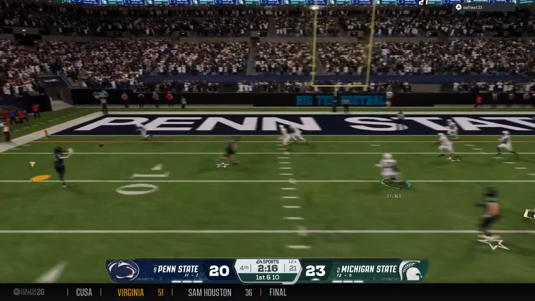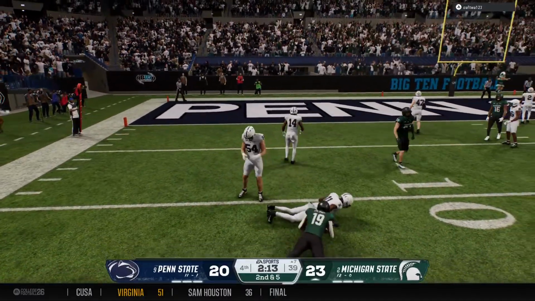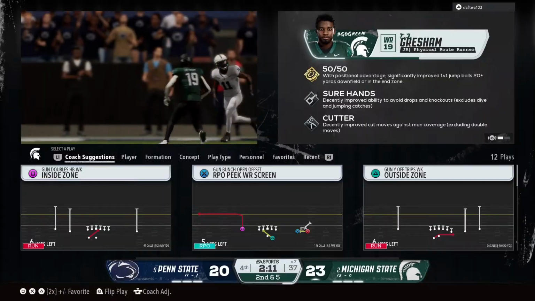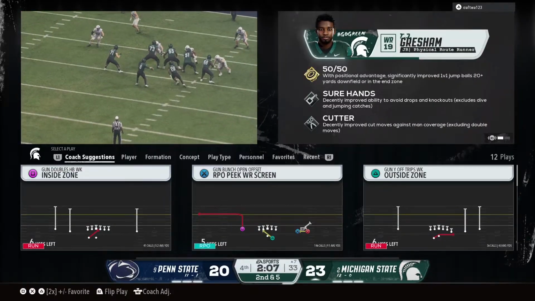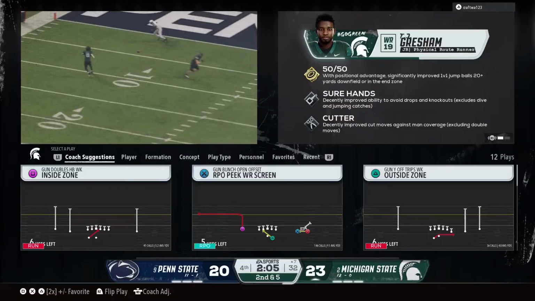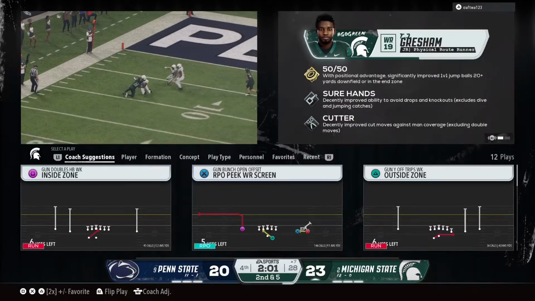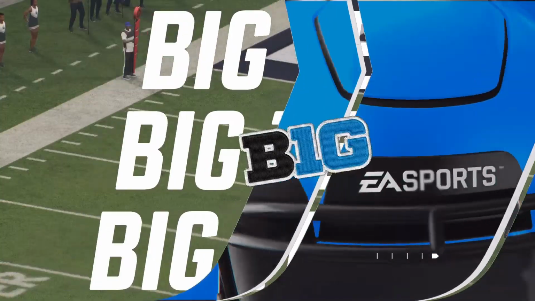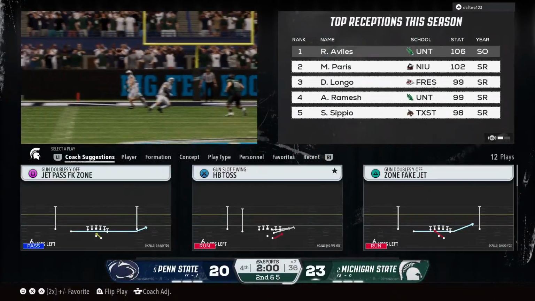From the gun, he looks for an open man. He's got it, looking for the end zone. Brought down at the 7, but the completion moves him into scoring position. Love the timing here between the quarterback and his receiver. Pick up some positive yards, and I continue to be impressed with just the chemistry between these two. We'll head to the 2-minute timeout as this offense tries to work the clock and preserve this lead.